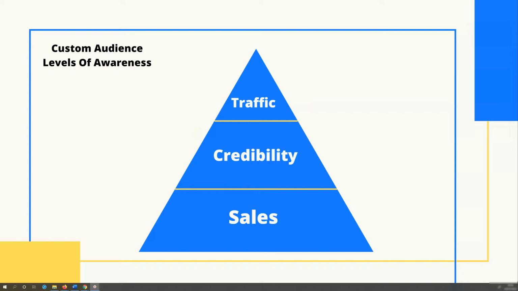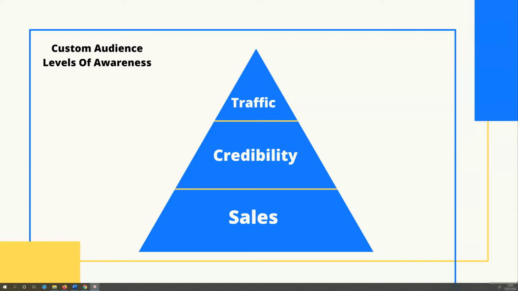Now, let's say you want to retarget your customer list or your email list, and they're not ready to purchase yet, and all you want to do is create more exposure. You want to get more credibility with them by retargeting with content, maybe some videos, maybe a blog, more information to increase the likelihood of making them purchase.